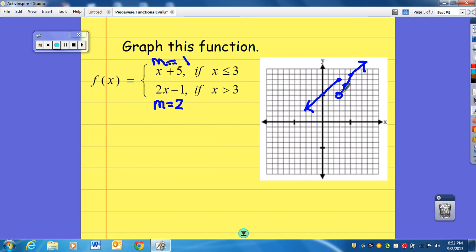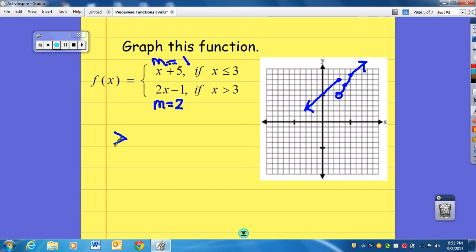So, ladies and gentlemen, you can decide which would be easiest for you. If you would like to make a table of values for each of the functions, each of the equations of the functions, and then graph from there, you certainly can. Or if you'd simply like to graph the endpoints and then use the slope of the equation to find the rest of your points and draw your line, that's great too.